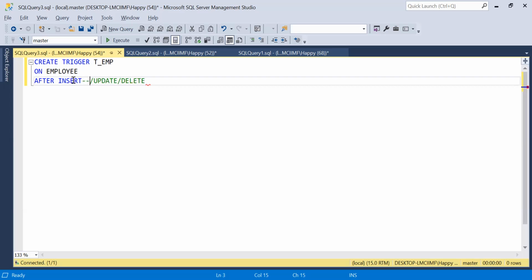And then we go as keyword and then the set of statements. So this is the basic syntax for creating a trigger on any of the tables in our database management system. So let's create it on our employee table.